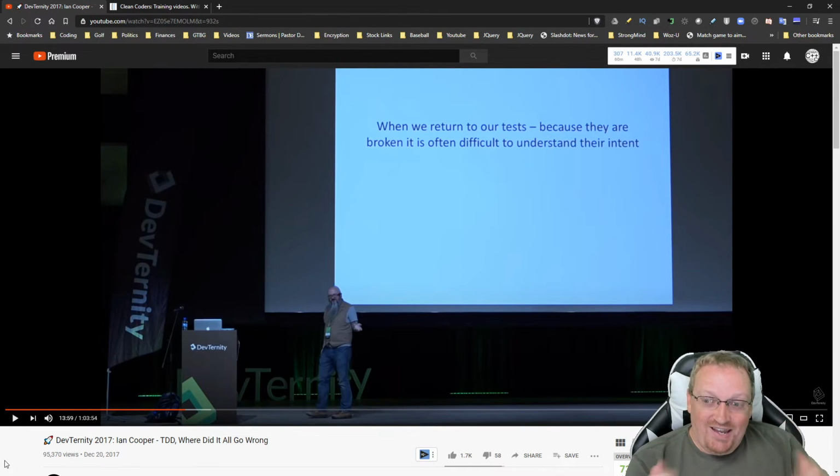You should be doing that in your tests as well as your production code. So this is not a failing of test-driven development. This is a failing of the developer who wrote the test to properly label it, or even show what the logic is.